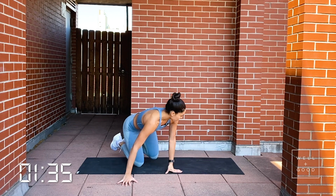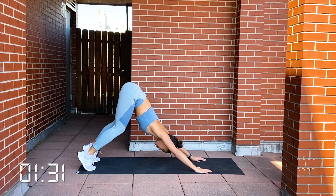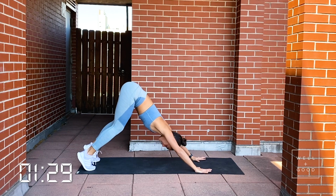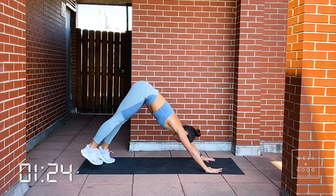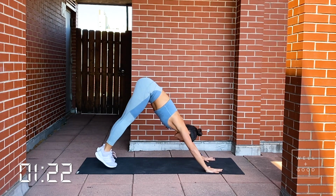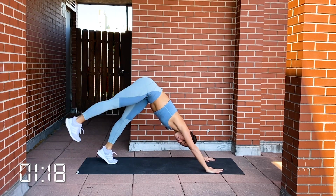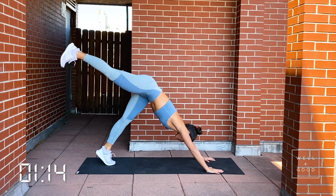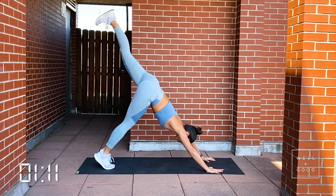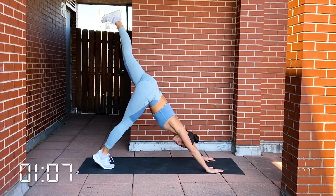From there, let's go ahead and come to a downward facing dog. So in downward facing dog, push the tailbone to the sky, have a bend in the knees for now, and then if you can straighten the heels, go ahead and straighten the heels. All I want you to do from here is lift one leg up and then the other. So I call them down dog leg kicks. Keep the foot flexed, meaning pull the toe towards the shin. Keep pressing the hands into the mat, thinking about pulling the tailbone to the sky, lifting one heel up and then the other.